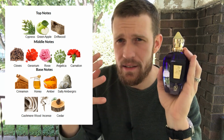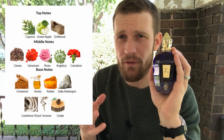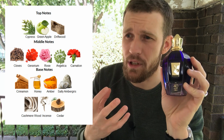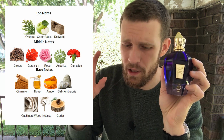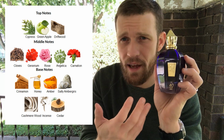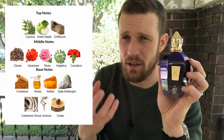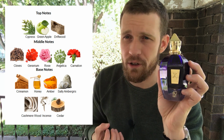The mid is for me something that gets a little bit powdery and floral. So this is a little bit spicy of a fragrance. I wouldn't say that it's overtly spicy, but I do get, like I said, some cinnamon apple pie in the deep dry down. The mid is a little bit of carnation. I think there could be geranium in here because it does have that mentholic cooling effect. Rose seems to be a prominent floral component in here. It gets a little bit like a green, dewy type rose, something a little bit cold and bitter.